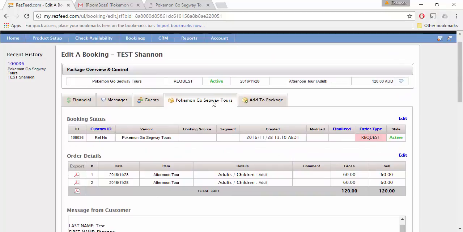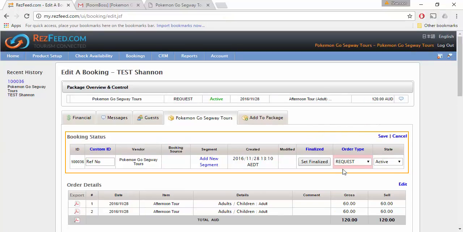So what I want to do is show you a few things on how the back end of this works now. So let's say you've contacted the guest and the guest has confirmed and you've booked this guest in. So that's great. So you go into edit and you change that to reservation and just save that.